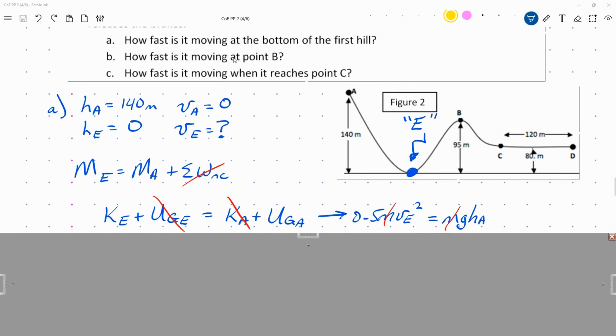Part B says how fast was it moving at point B? So again, repetition. The repetition here is really for your benefit, just trying to get you down to this understanding. Although try to avoid falling into the trap of not thinking about it. Even if you're doing essentially the same problem, think about every single step that you're doing until you thoroughly understand it. Because if you're just saying, oh yeah, I know the routine, M prime equals M plus, and you're kind of just doing it almost from memory, that will not help you when the problems change.